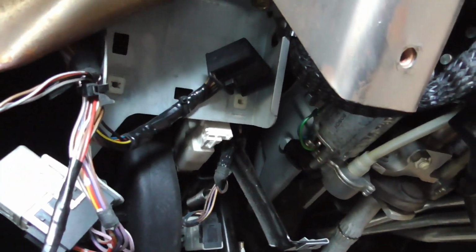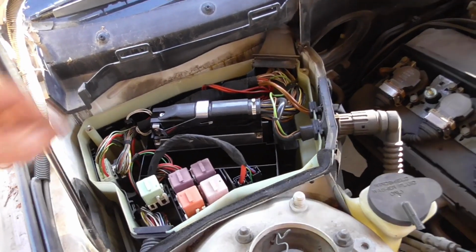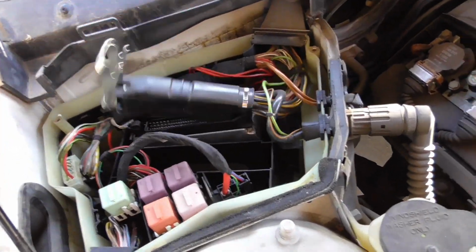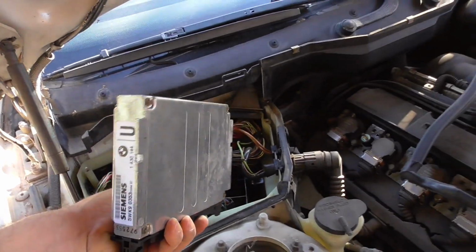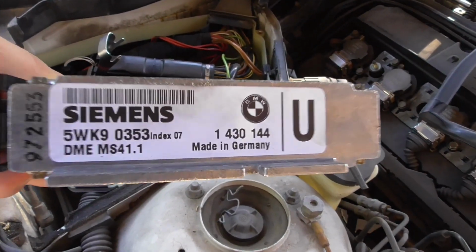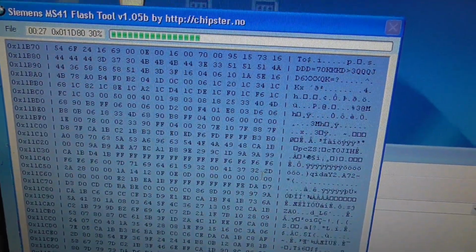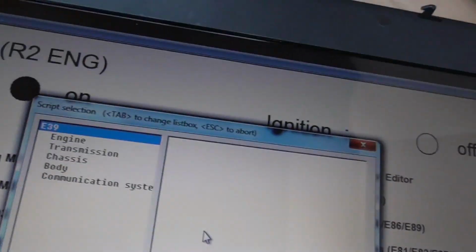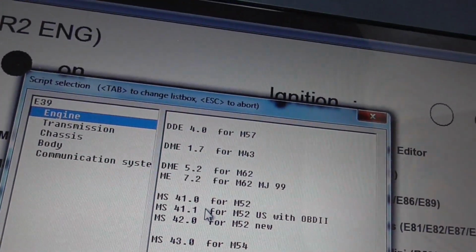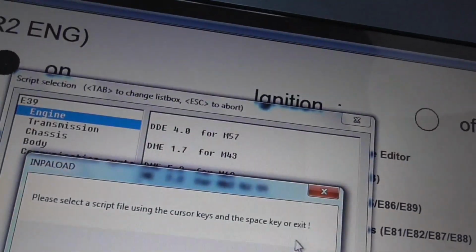What I didn't know is eliminating the EWS box also eliminates the safety clutch starter thing. I also have to remove the engine computer, Siemens MS41, and code out the EWS block. Otherwise the engine wouldn't run. I have it connected to my bench flasher, and software is doing its thing. It's only 1 byte. Got my laptop, got the INPA cranking, diagnostic tool, just to make sure there's no codes on the engine after flashing the EWS system out of it.